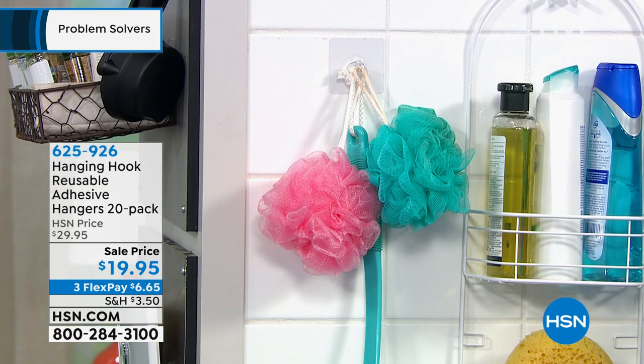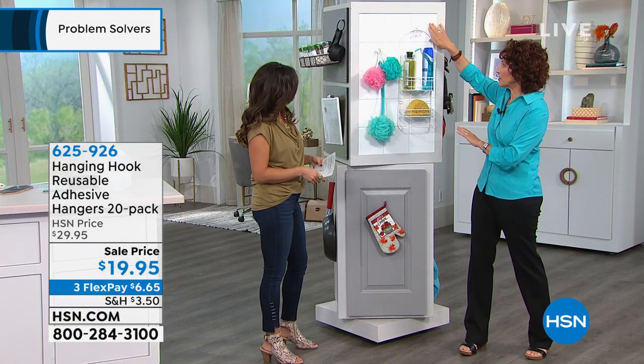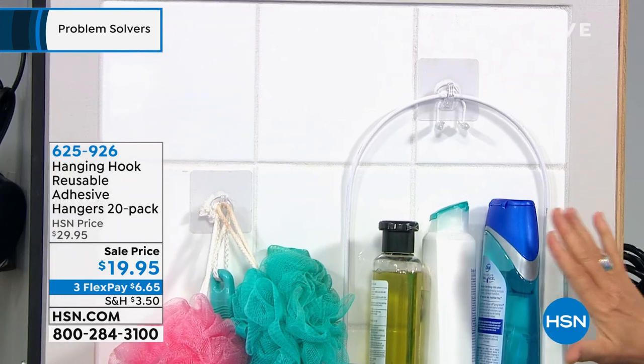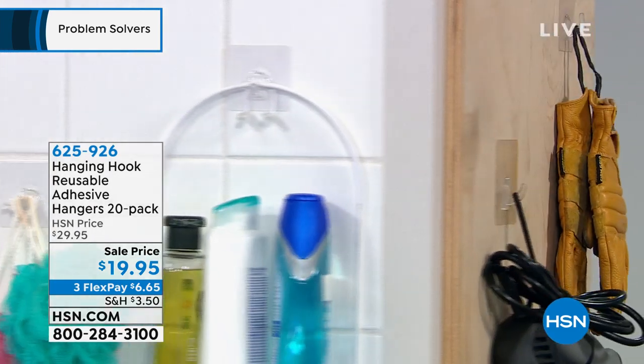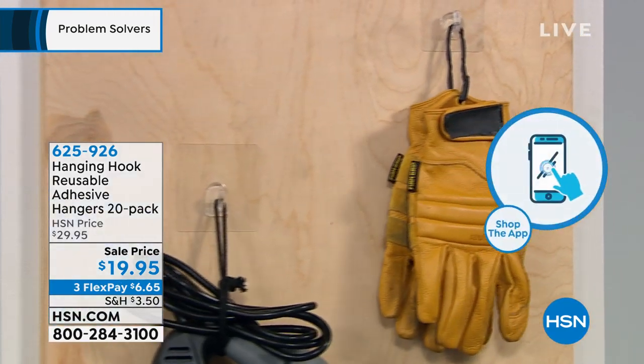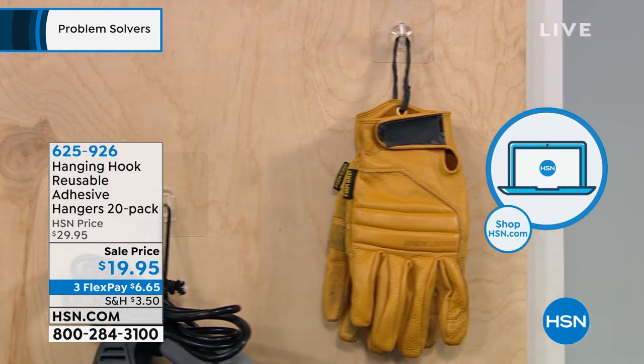Make sure it is free of any kind of soap scum. Make sure you just keep that tile clean. Make sure there's no moisture on it. Then peel and stick. That easy. And again, the small will hold up to 11 pounds and the large will hold up to 18 pounds. I'm impressed because there's a 1-year warranty on these too.